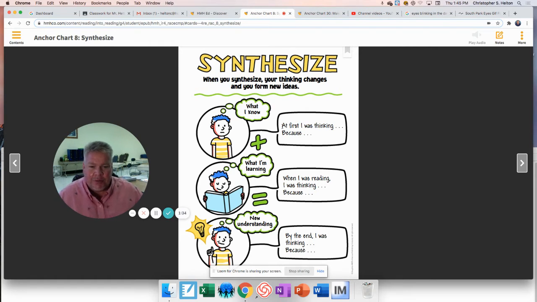And so I just want to go through here, and I'll just talk about me, and you can think about how you felt as you were reading through the stories in this unit. At first, I'll be honest with you, when we started this unit on the senses, I was thinking, this is going to be boring because we already do science. I don't want to have another science lesson during ELA. That's why I was thinking it was going to be boring. But when I was reading, I was thinking, hey, this stuff's really interesting and cool because I didn't know a lot of this stuff. So I was learning a lot as we were reading through the stories.